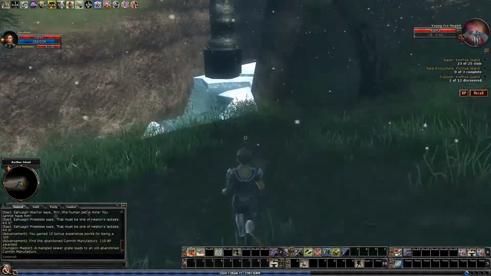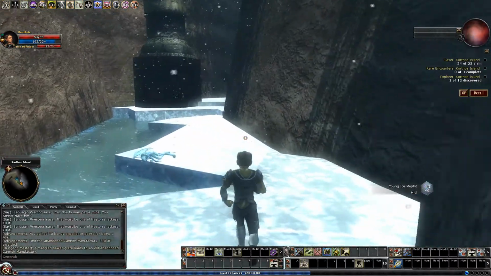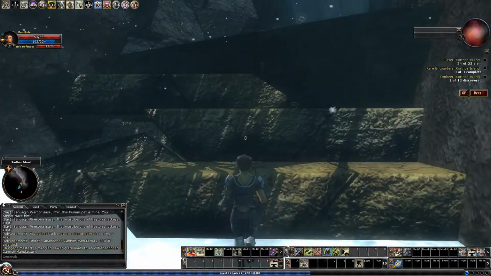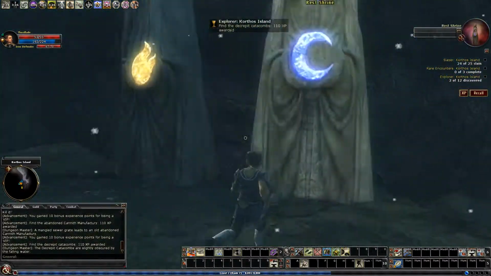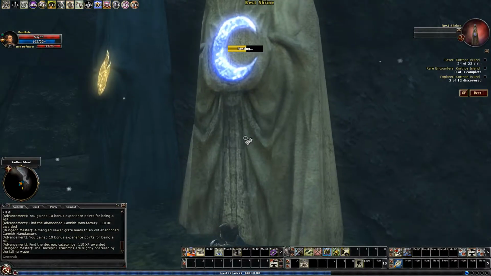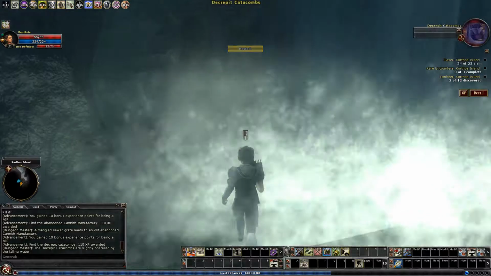I'm just going to head for the 2 easy quests out here while I'm getting the feel for the character again. So actually the easiest one is the Aqueduct, but we'll start with this one as it's a little closer. The decrepit catacombs are slightly obscured by the falling water. And this one won't be too easy with this character because I don't have good damage against either zombies or skeletons, really. I guess the dog will be good against zombies, but we will see.